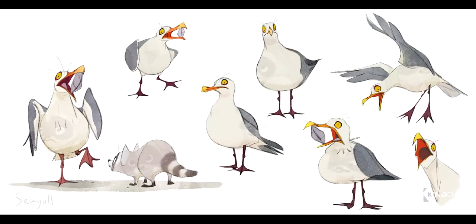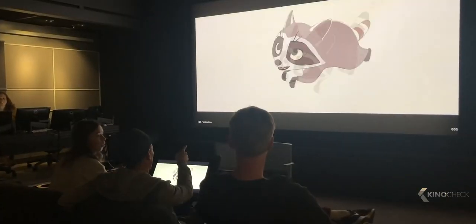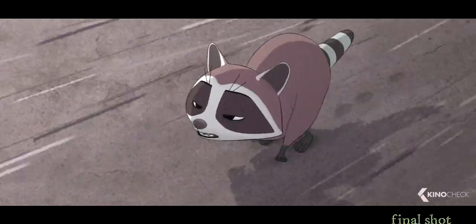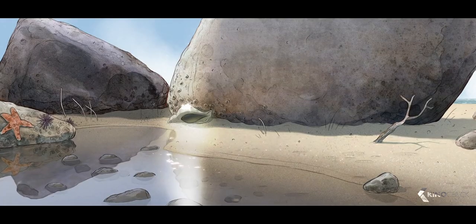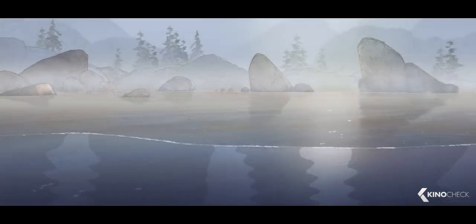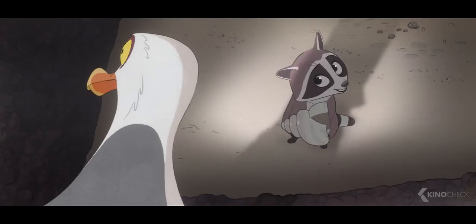There are lots of elements of 2D animation in the look of this film. We used Meander, which is a software that allows us to draw line art on our characters. There are a lot of 2D effects — sparkles and footprints and things — and reflected light that feels very beautiful and complex but also reminiscent of 2D arts and comics.